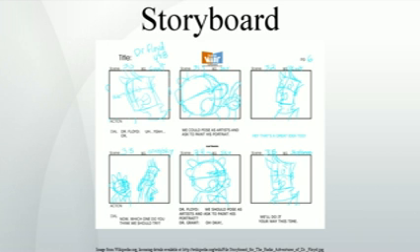Finally, if needed, 3D storyboards are created, called technical pre-visualization. The advantage of 3D storyboards is they show exactly what the film camera will see using the lenses the film camera will use. The disadvantage of 3D is the amount of time it takes to build and construct the shots.